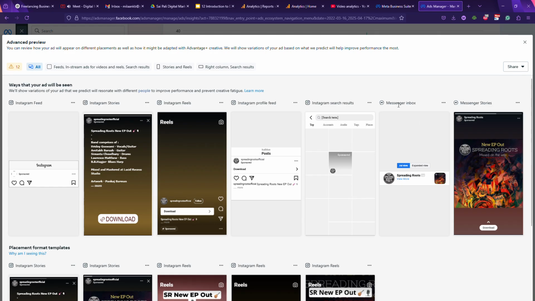So there's Messenger. Messenger is not used that much nowadays, especially after WhatsApp came in. But nonetheless, the ad was shown on Messenger, Messenger Stories, Instagram profile feed, like this post, sponsored. And then it was there in Instagram search results. When people were searching, even then it would show. So the specific keywords and terms that need to be put, those were used.